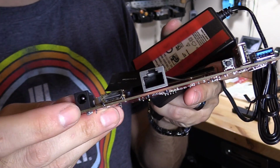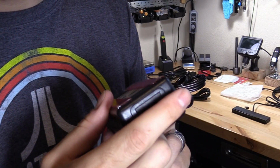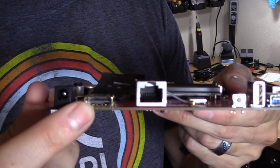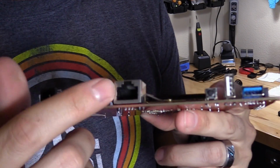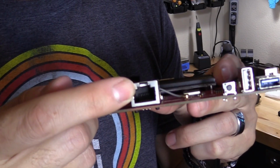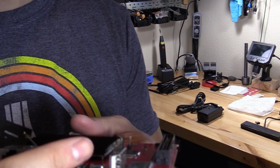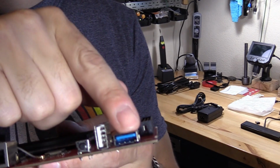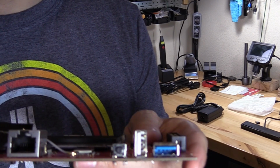Here's the power port right here. It does come with a power adapter, which is 12 volts, 5 amps. Right here is the HDMI output. We're going to plug that into one of the HDMI inputs on my TV. And we've got an Ethernet port, but I'm going to try using the Wi-Fi and see how that works. And then right here there's a USB port, but we're going to use the SS USB port, and we're going to plug it into a hub.